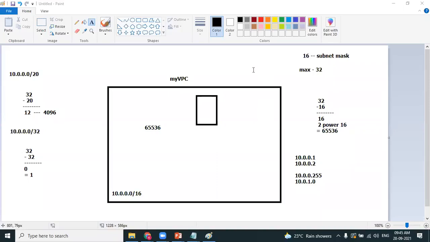Chaitanya Mullapudi. Hi, Sunil. Yes, Chaitanya, I can hear you. Regarding this subnet, on /16 subnet mask, we can use the same subnet in different VPCs also. Yes, it's local to the VPC. Any more questions, Chaitanya? Nothing. How is your AWS learning going on? It's good. Your teaching is very good, actually. Thank you very much.